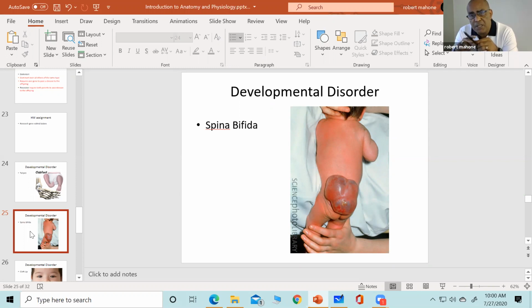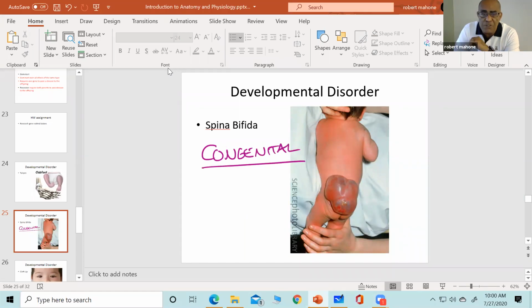At one point in your textbook, and I did point this out last module, if y'all remember, they grouped two conditions together. Developmental, along with the second condition, which we'll be talking about in a minute, called congenital. Anytime somebody's born with something, the doctor might refer to it as being congenital. Now, congenital has a definition all of its own, and that's something that happens to you while you're being born. Developmental, things that you're born with. Congenital, something that happens to you during the birth process.